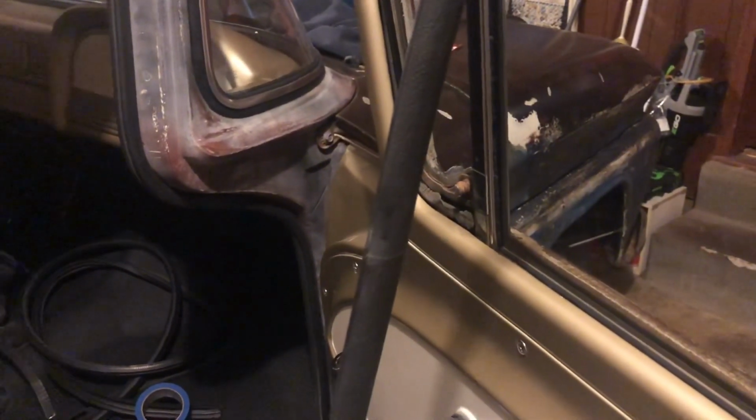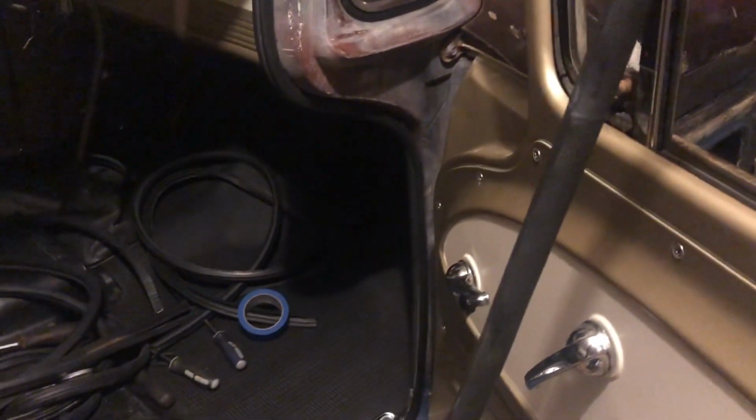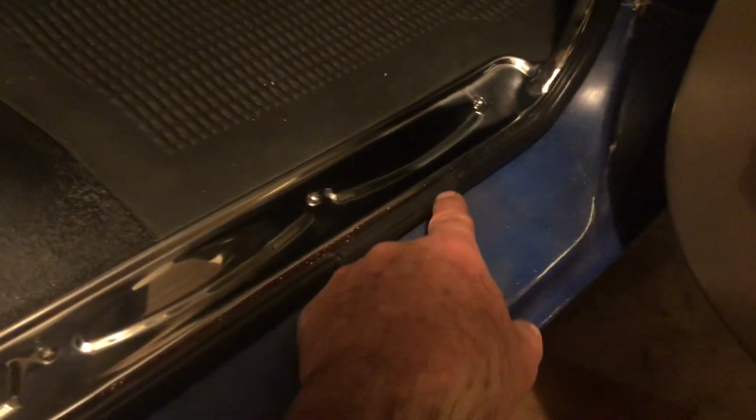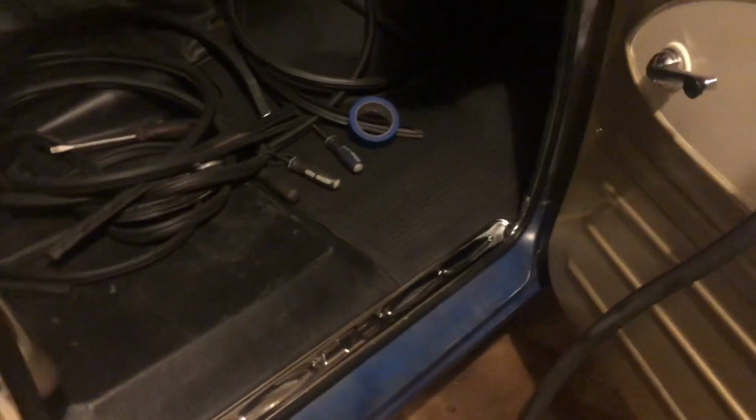Now, this seal is perfect in size for a 1964, 65, or 66 truck. For a 1963, it's just a little short because of the perimeter of the door, so I had to add 4 inches right here, but you can't see it because I got that from another door seal.